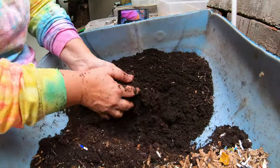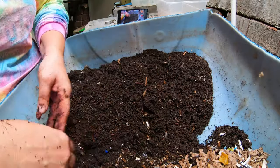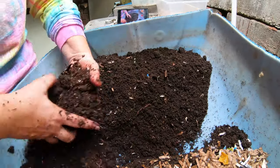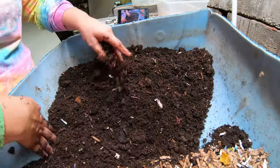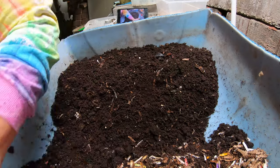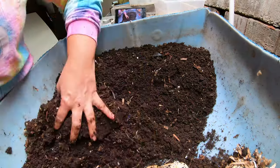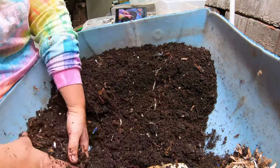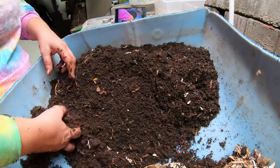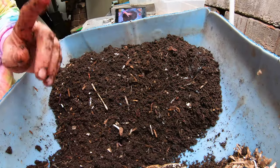That area is a bit dry so we're going to add some water once we get our defined ends — because even though it's done and I'd like it to be somewhat dry, I don't really want it too dry. When the castings get too dry you risk killing the whole point of worm castings, which is the biology — the microbes, bacteria, fungi, bin critters — and they can't live without some degree of moisture. So I'm going to keep moving things over. It's still looking pretty finished here with a few worms. We'll have good separation for when I get it finished, and I'll be able to move it over to the vermi wedge in buckets — hopefully three buckets: the nearly finished, the in-process, and the new.